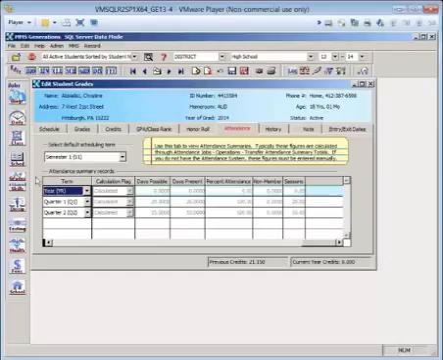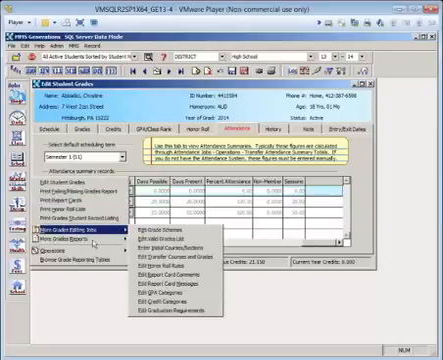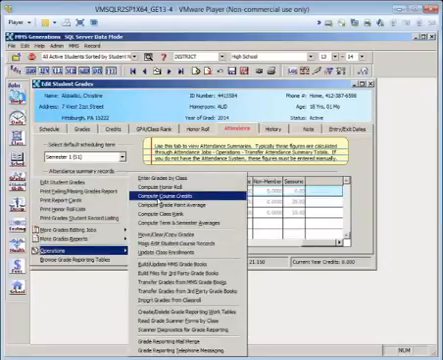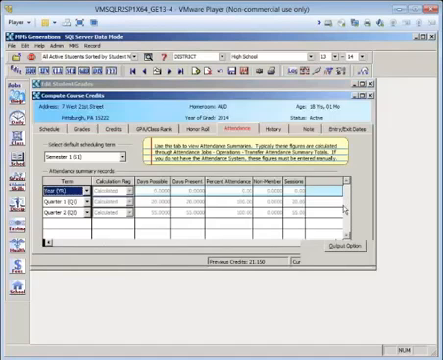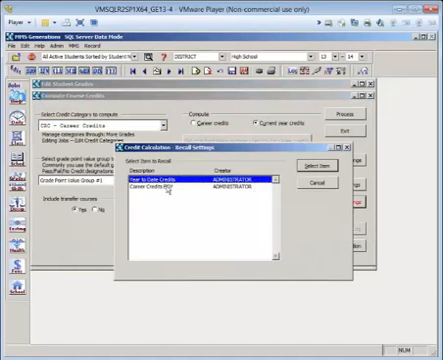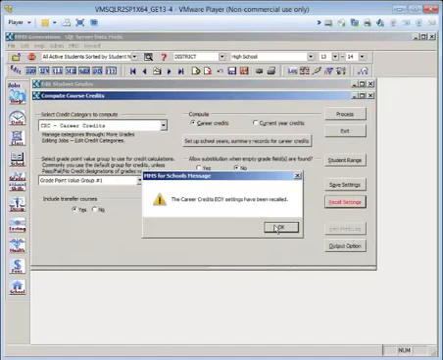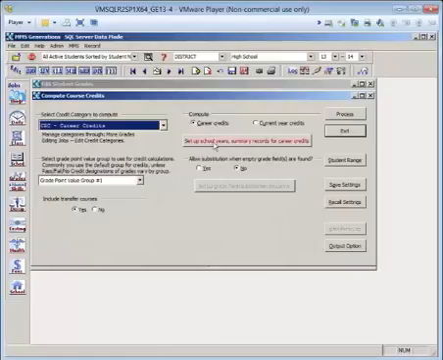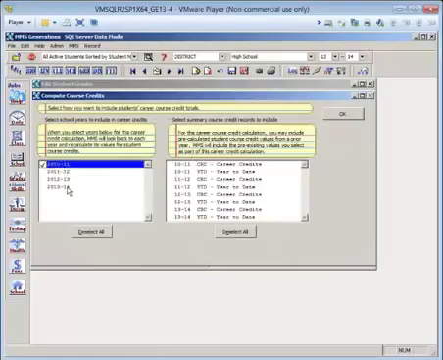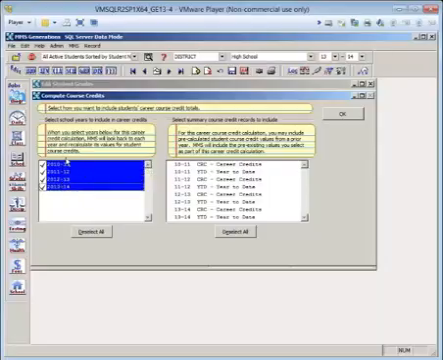To get my credits, I'm going to go in under grades, operations, and I'm going to compute course credits. I can again recall settings if I have them. So if I want to do a year-to-date, I can do so. And I would just select which school years I want to work with. So if I was doing Christine, who's a senior, I'd want to do all 4 years. If I was doing Amy, her sister, I might only want to do 3 years. So it lets me pick on that.